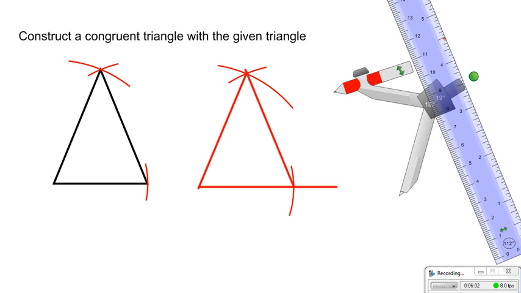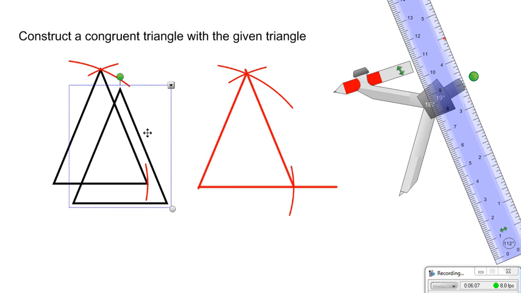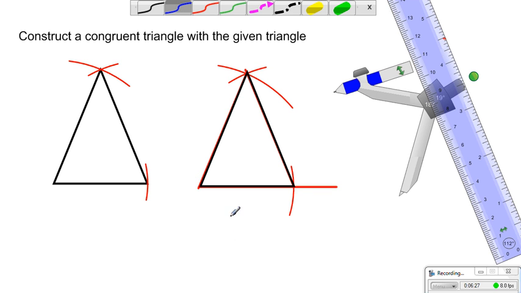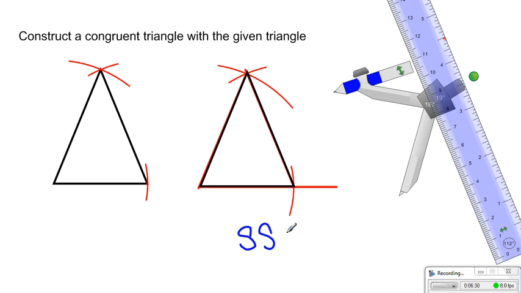How would you check it? In fact, since I have a smart board, I can copy another triangle and then try to cover it right over here. As you can see, we have constructed a triangle basically congruent to the given one. Since in this case we showed that two triangles are congruent by copying three sides, this is called the SSS postulate, meaning when three sides are congruent in two triangles, then those two triangles must be congruent.